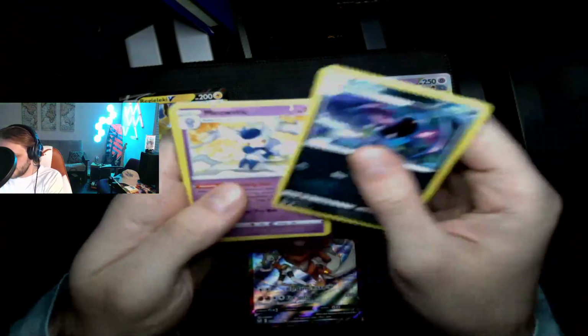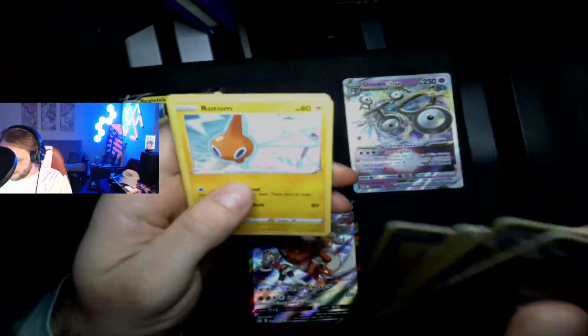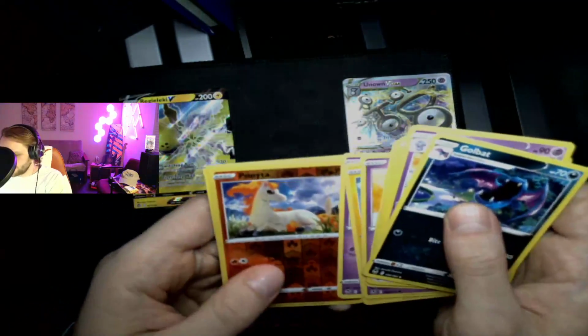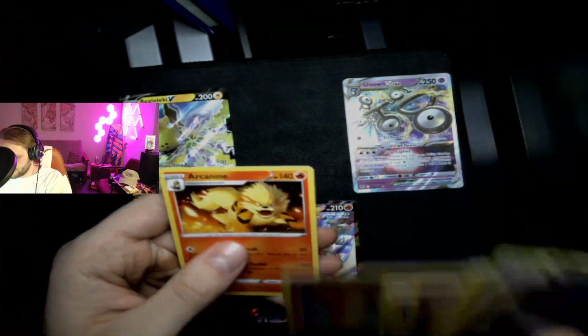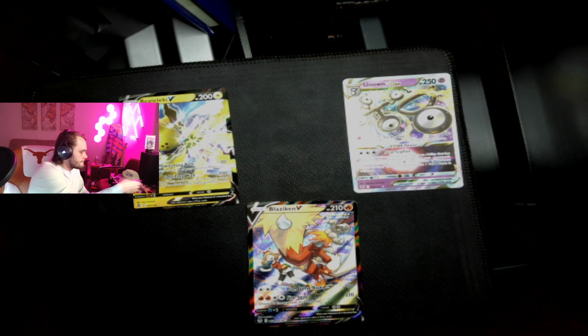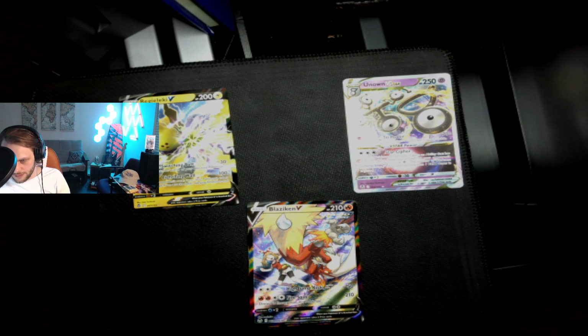I guess take the energy out. Right. Bonita, reverse holo. Try not to shake so much. And an Arcanine. Okay. Let's see if we can get another ultra.